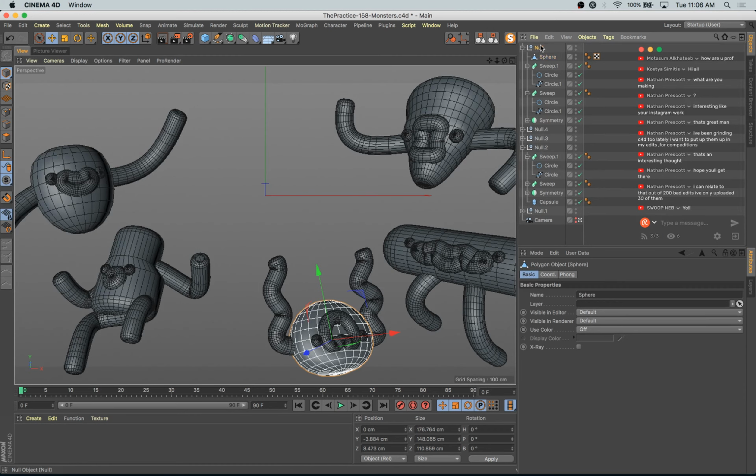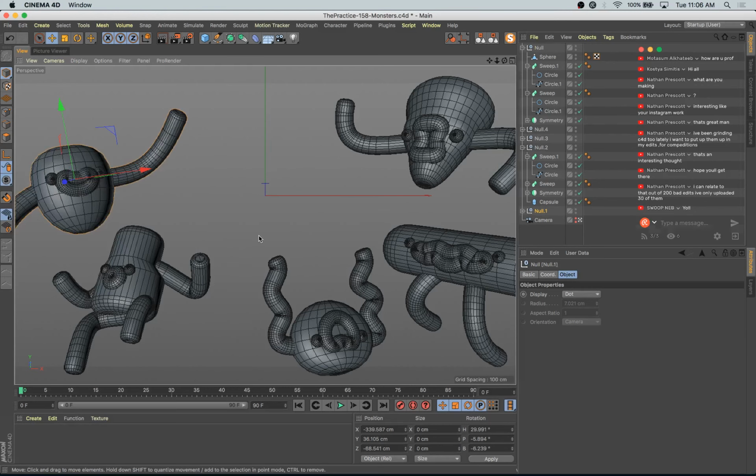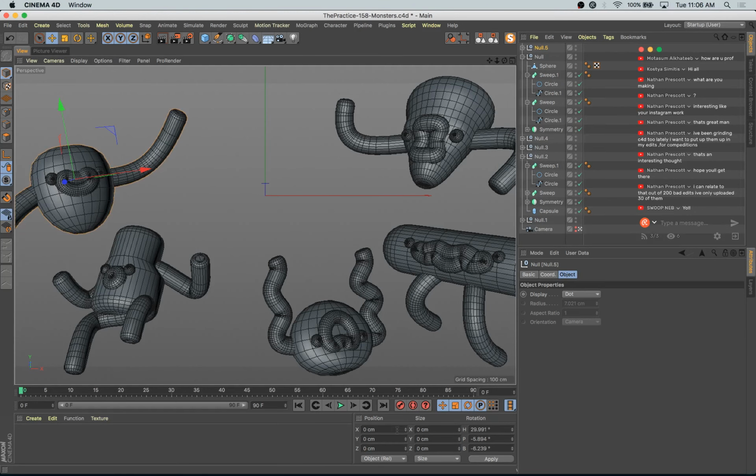It's a monster party, y'all. I keep going back to this guy and using him sort of as the template because he is the simplest.